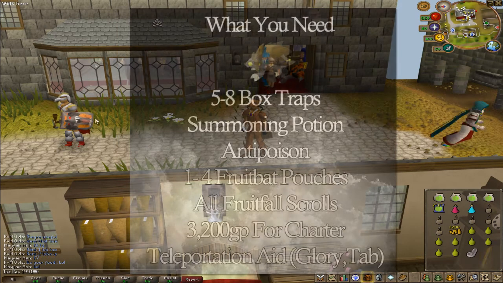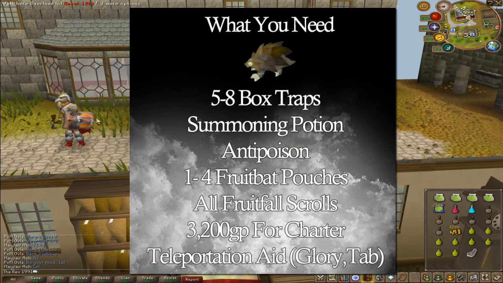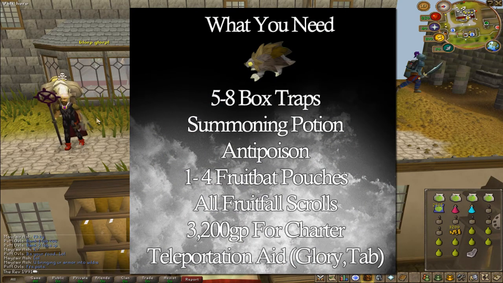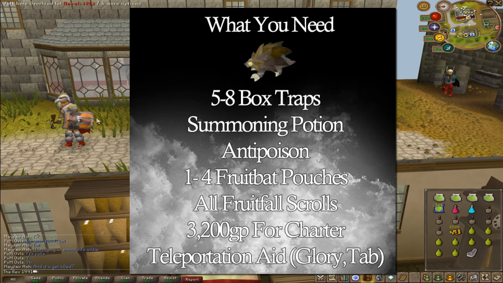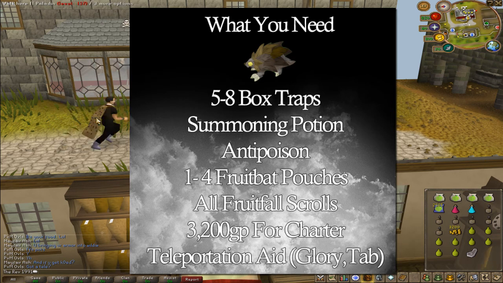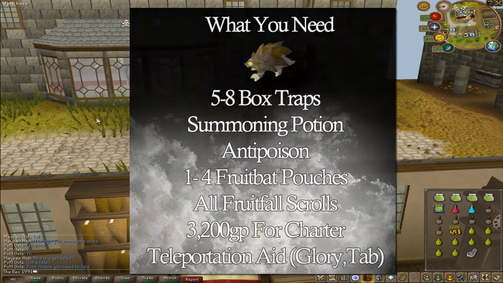So the items you need are around 5 to 8 box traps, a summoning potion, an anti-poison or super anti-poison, and 1 to 4 fruit bat pouches. You can take all your fruit bat Fruit Fall scrolls. You need 3.2k for the charter ship and a teleportation aid, which is either a teleportation tab or an Amulet of Glory, of which I have equipped, because that essentially allows you to have an extra inventory space.